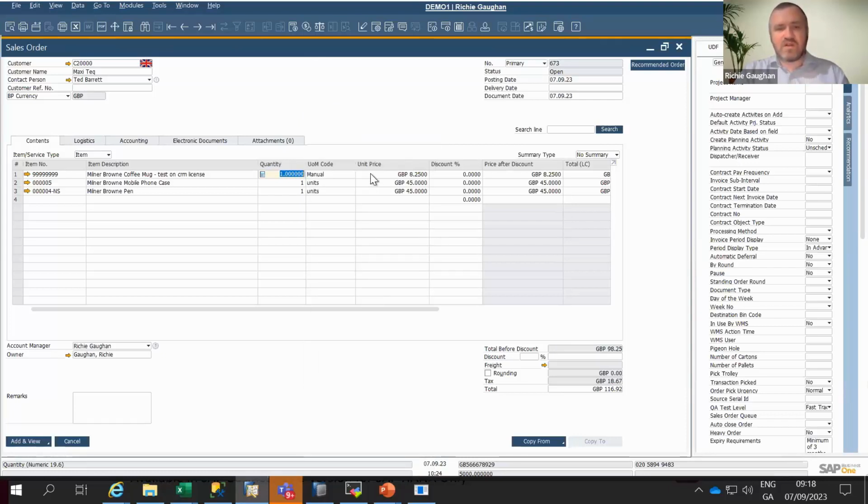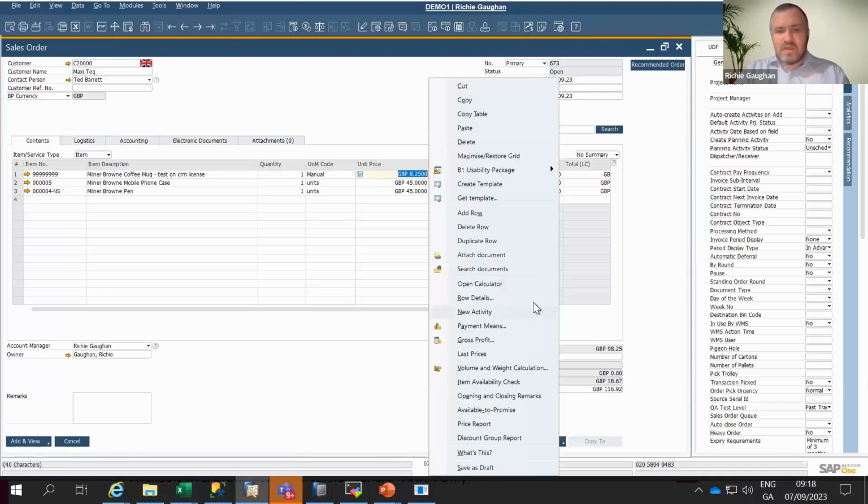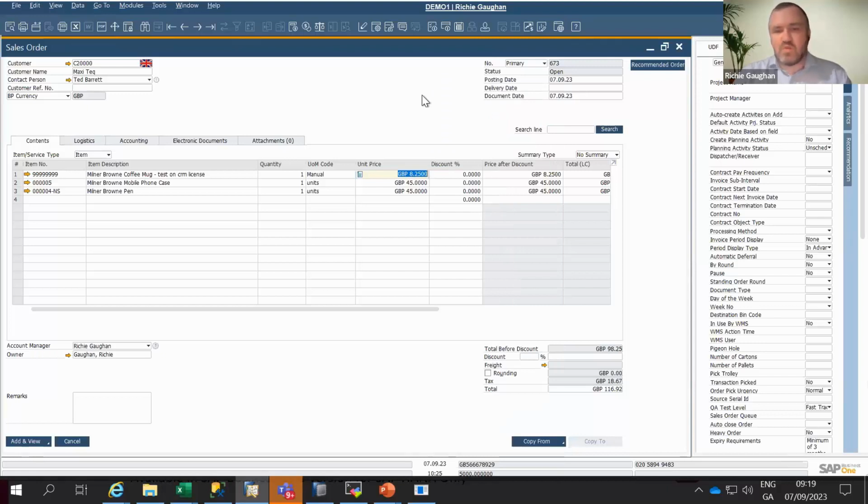But you'll see if I click on the unit price over here, I don't have that option, but I do have an option for another screen related to price, which is a last prices report. So show me the last price that this customer paid for this item. Show me the last price that that item was sold to. You can set other filters on that screen, and I'll let you look at that separately. But we do have other information that's sensitive to the screen or to the field that you're actually right-clicking on.